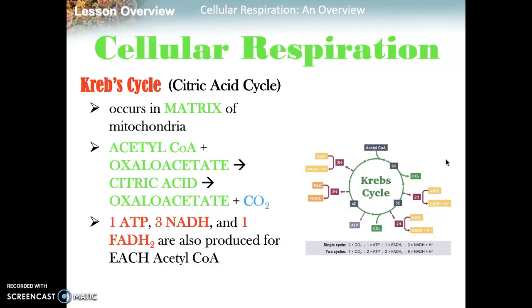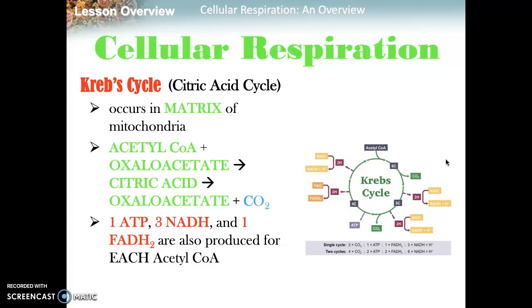In this case, the acetyl-CoA that was produced through oxidation joins with a molecule called oxaloacetate. When the acetyl-CoA joins that oxaloacetate, this is going to produce citric acid, hence the citric acid cycle. As the cycle continues, that citric acid is broken back down into oxaloacetate, so hence the cycle, because that oxaloacetate can then be used to join with some more acetyl-CoA and make some more citric acid. During that process, we are producing some more carbon dioxide, which we will expel.